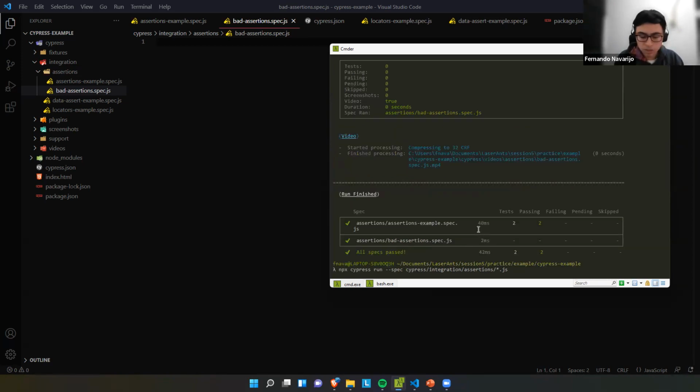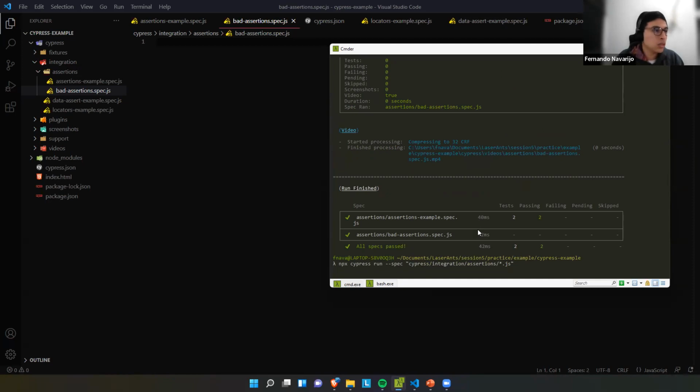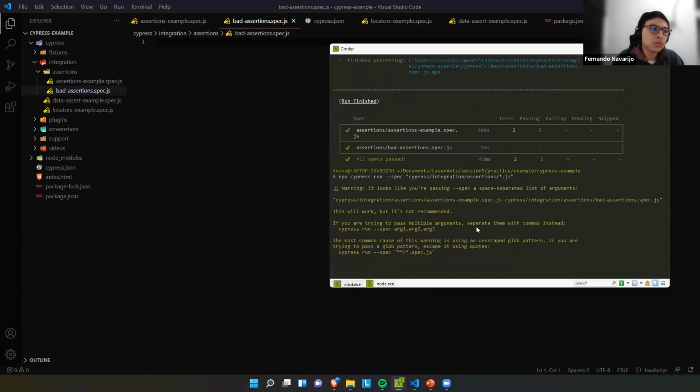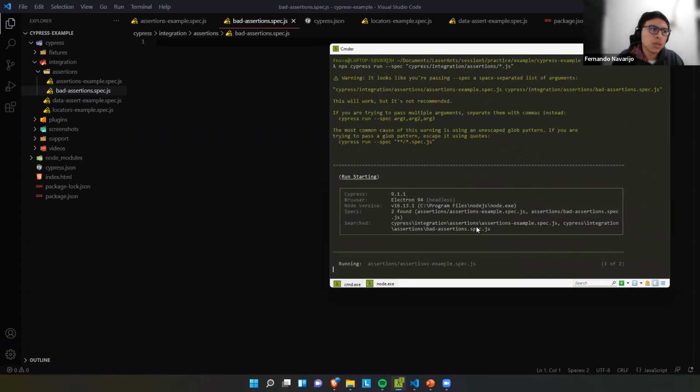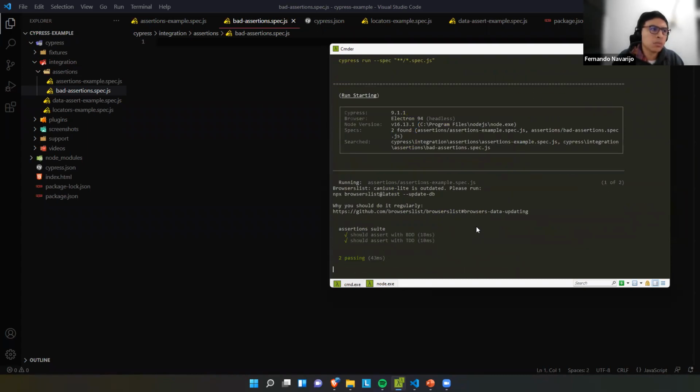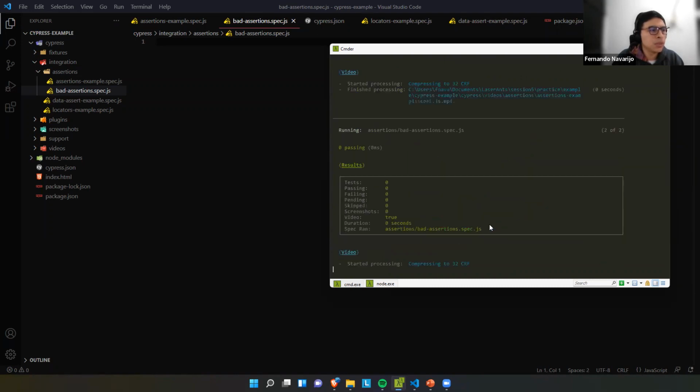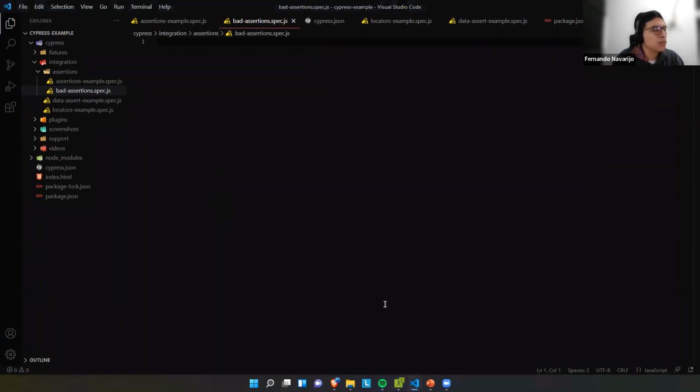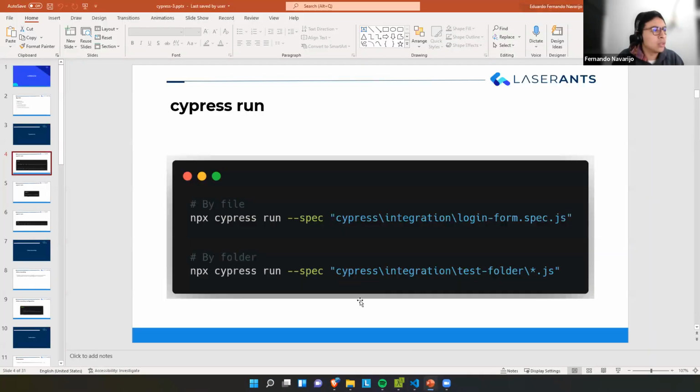Okay, so the best practice is with the quotes. Interesting. Not really sure what it is telling me about that. Okay, we can ignore it for the moment. We're going to get back into that. But the important thing right now is that we can run tests inside folders. So the magic here is only using a wildcard. We are running by folder, or by file, using a specific file.